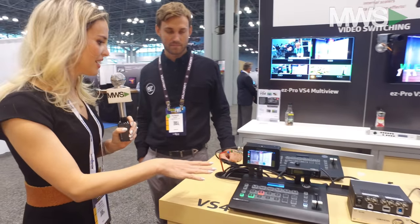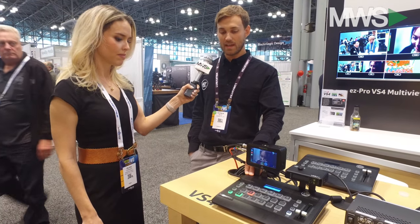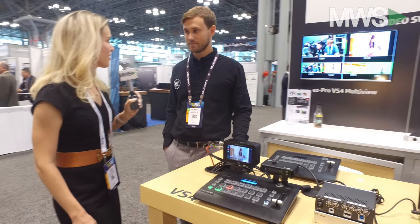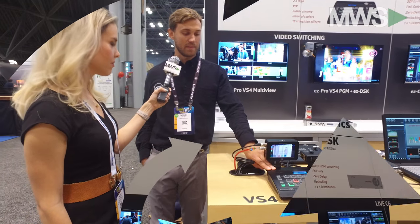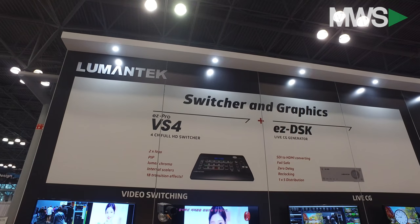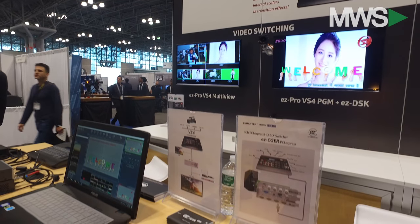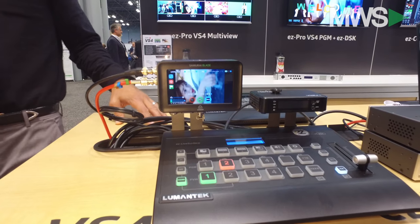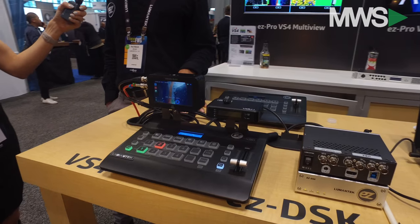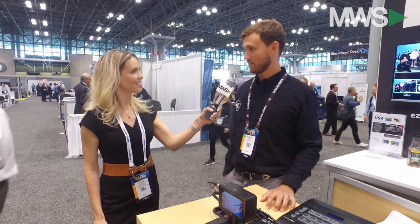This looks really expensive — can anyone buy this? It's very affordable, priced at $950. A production switcher like this usually runs a lot more. This is built for education, houses of worship, sports, colleges, things like that — for the seasoned user or the volunteer. The coolest feature is the scaling feature, which means you can mix and match your cameras, your resolutions, your frame rates, and it will upscale or downscale to whatever resolution you want.